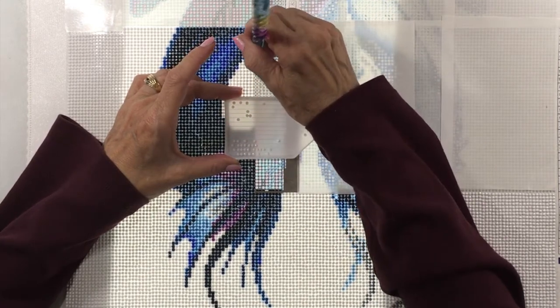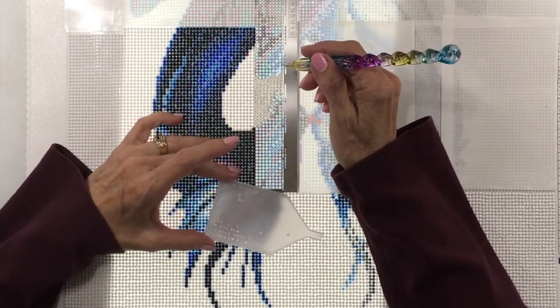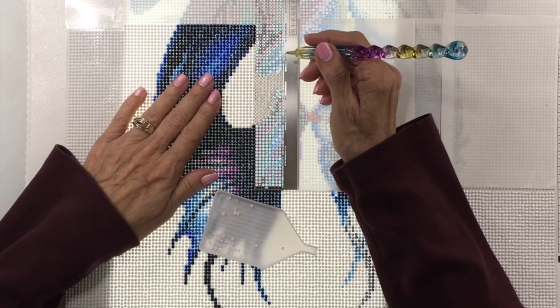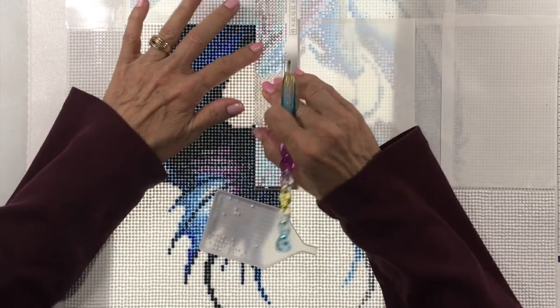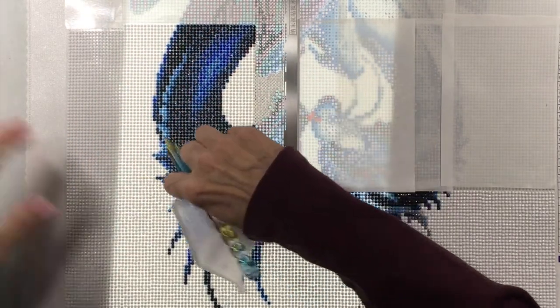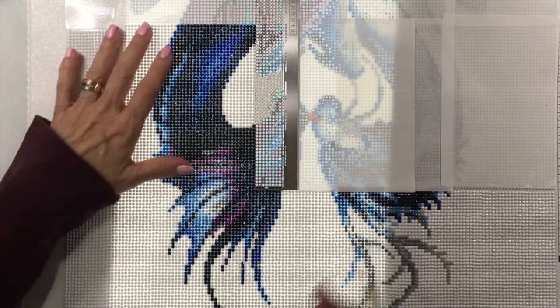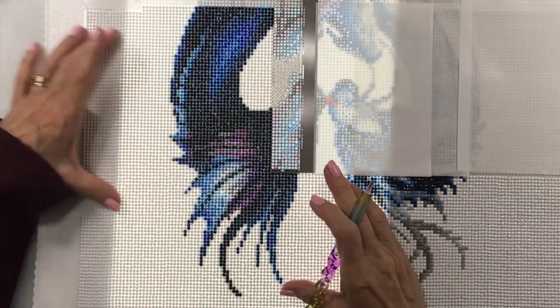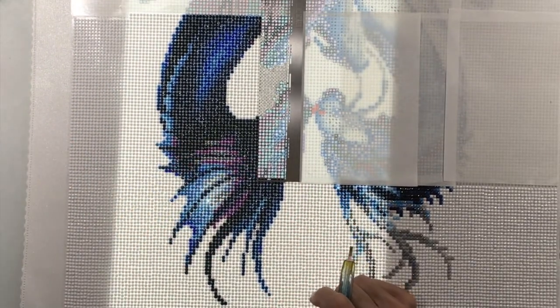I'm thinking it's Rachel Ray — she has a YouTube channel for Diamond Art and I think she did a review on different waxes, so you might want to check that out. My white — I just kind of leave it over here. This project has got a lot of white in it, so these large areas with all this white, this ruler made it go a lot quicker than I thought it would.